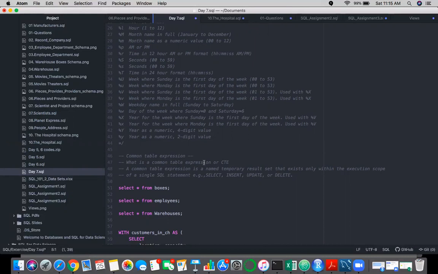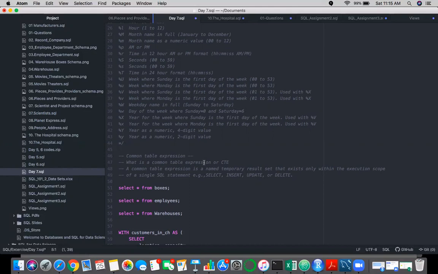Then we also saw a temporary table, or a permanent table, where we used to create a table and feed the data into it. So now common table expression is somewhat relatable to these two examples. What happens generally? We write subqueries to create a temporary table, and then use that subquery to apply some logic and get the final output.